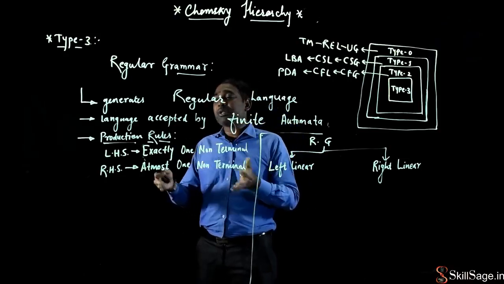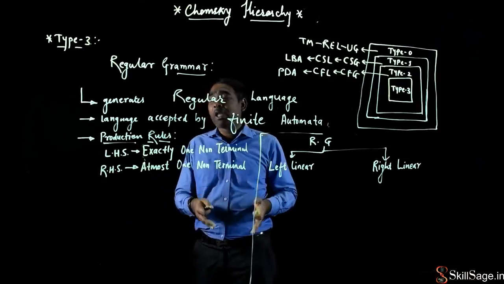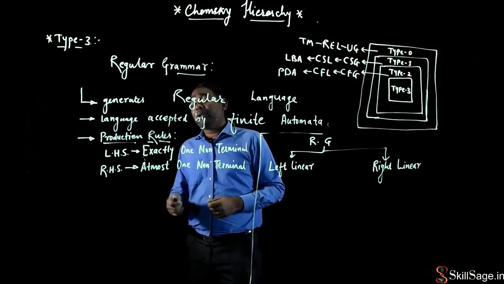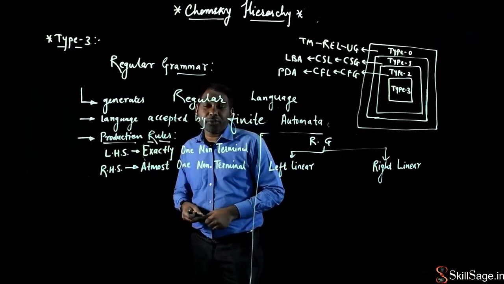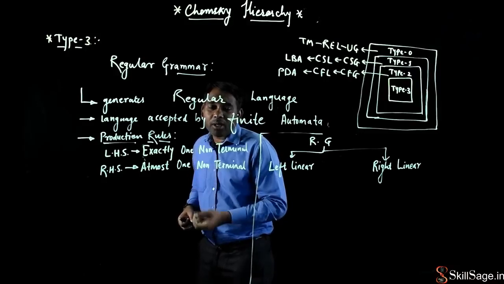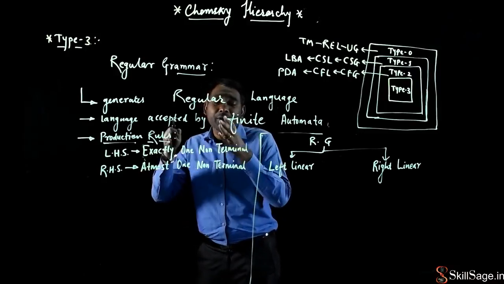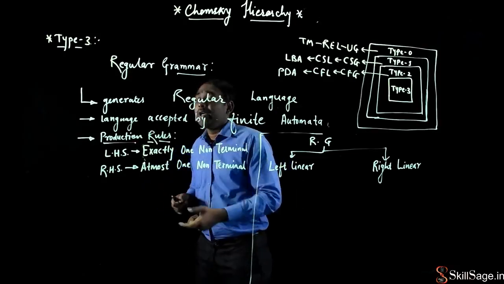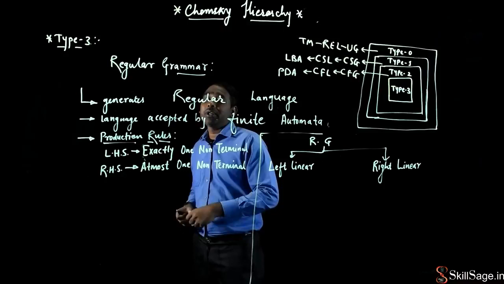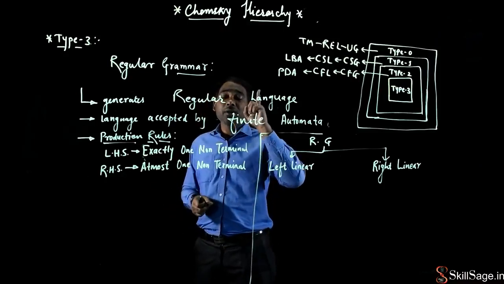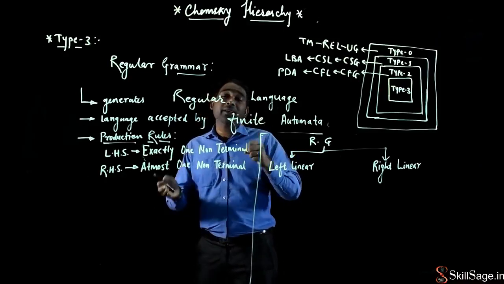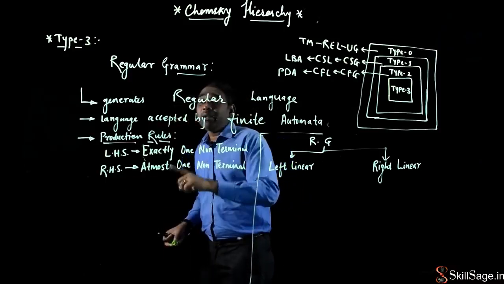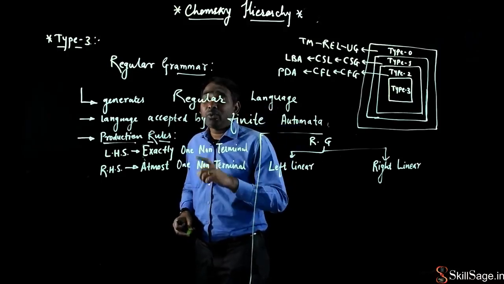As we know, the production rules have two parts, the left hand side and the right hand side. So it says that in the production rules of my regular grammar, on the left hand side the non-terminal symbol has to be present, exactly one non-terminal symbol has to be there on the left hand side of my production rules. And what about the right hand side of the production rules? It says that at most one non-terminal symbol can be present on the right hand side of my production rules. What does it mean? It means that if a non-terminal symbol is present on the left hand side, how many should there be?